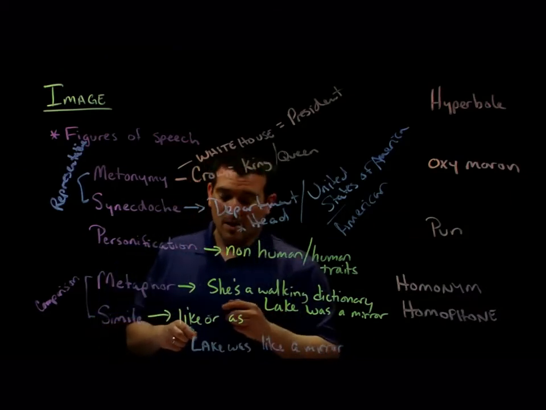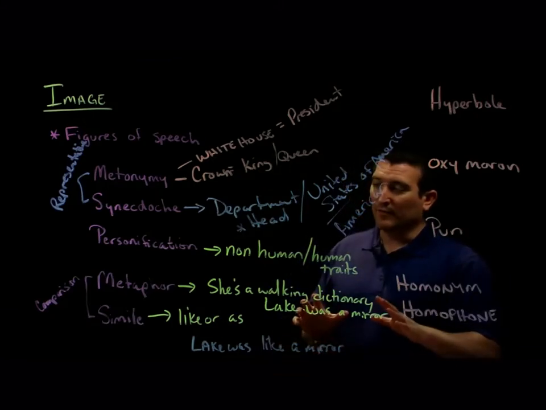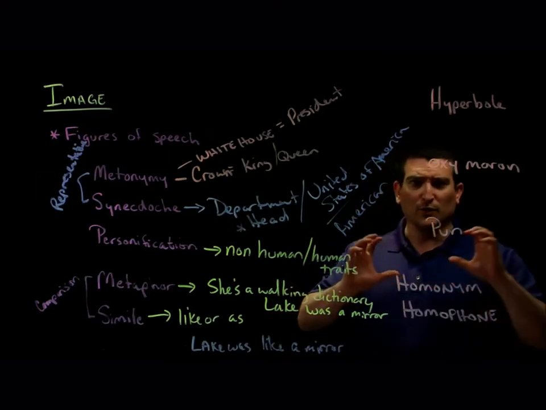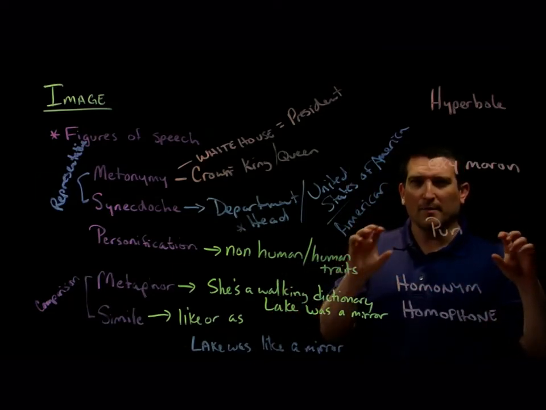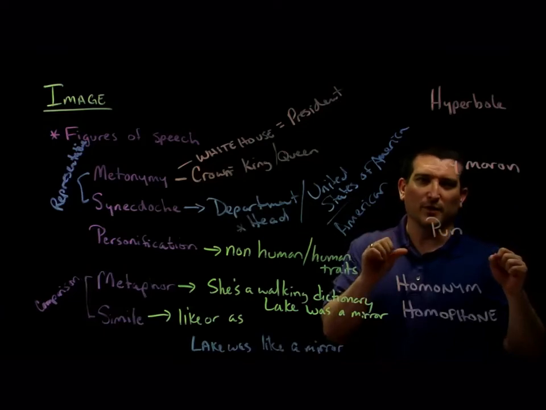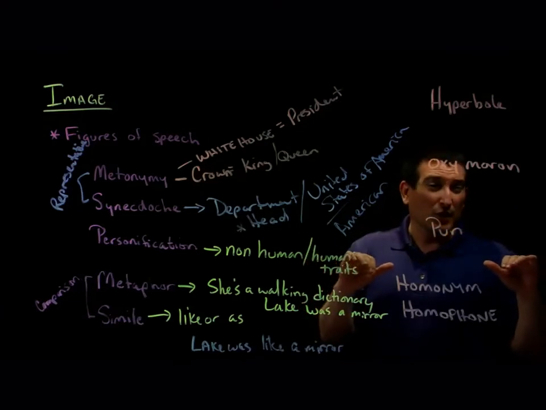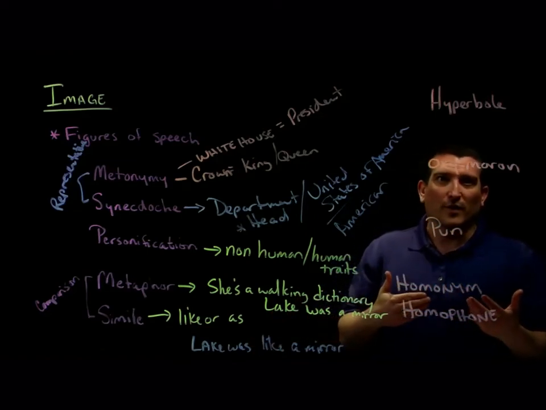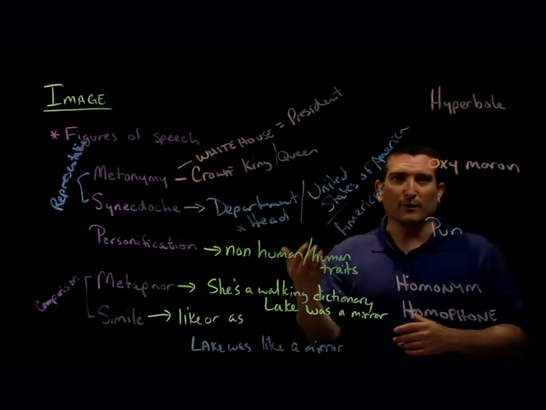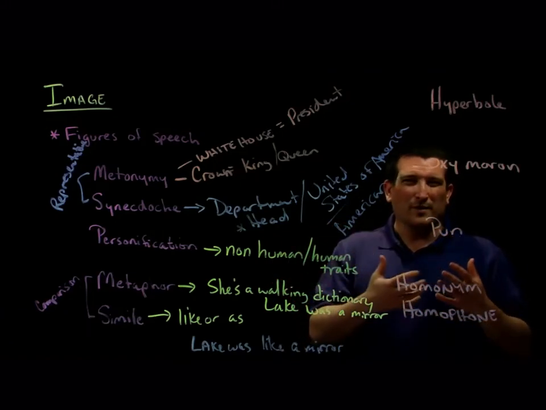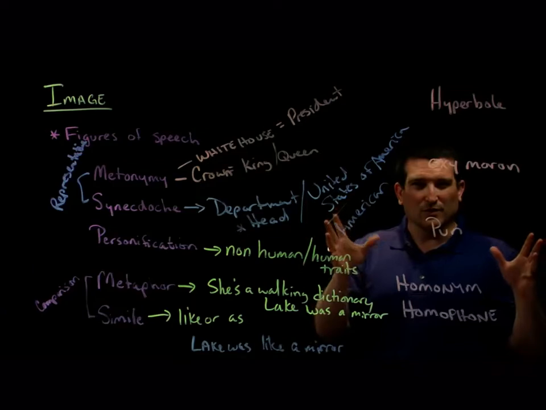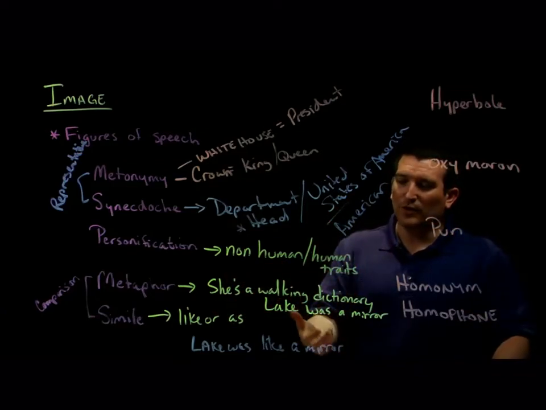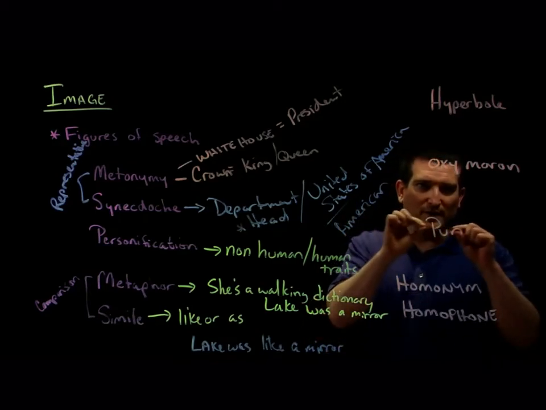All right. The way these operate differently is with like or as, you are simply drawing the comparison between these two things that might not have a whole lot in common, but they might have something in common between the two of them, right? Some things that aren't really alike, but have a similar trait. Water can be mirror-like, right? You can see a reflection in water, you can see a reflection in a mirror, but water and mirrors are two very different things, right? If you use like or as, that's the simile. That's where you're focusing on that common trait that they have in common.